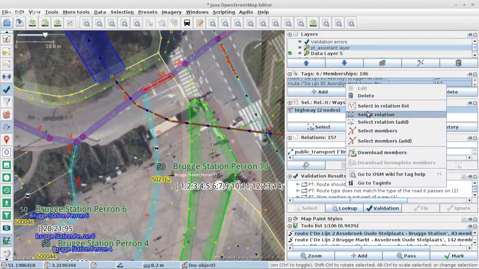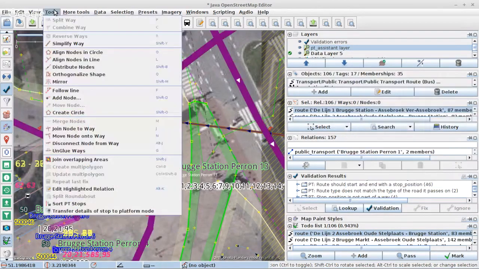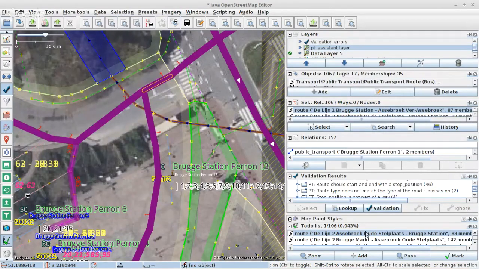Select relation, and then tools, sort PT stops. So now it's going to do that on all these route relations in one go. This one was done. Still sorting, I think. Yeah.